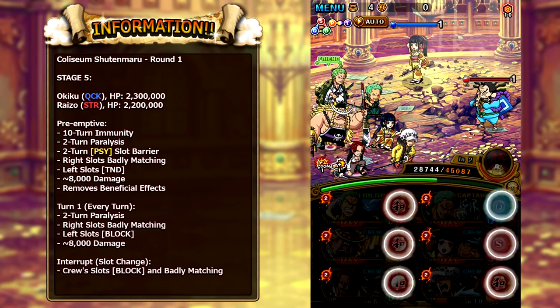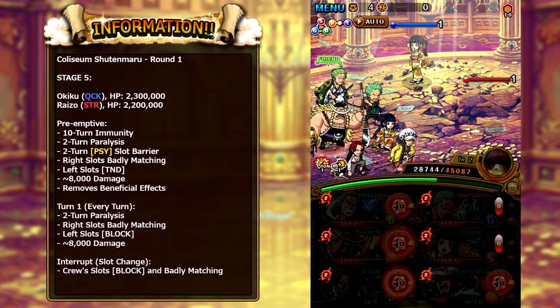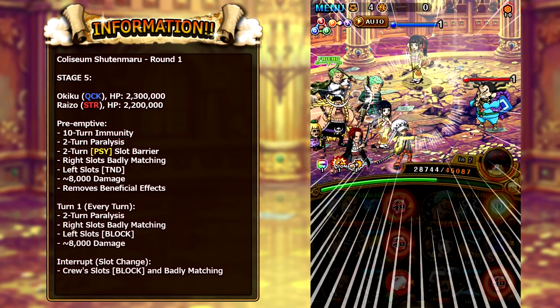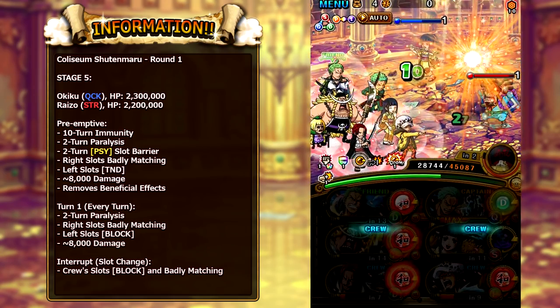It's just really, really bad, and especially if you activate any orb changing effect, all of your orbs will be changed into either badly matching or block orbs. So yeah, it is kind of annoying, but of course, if you have the Luffy Zoro friend captain utilizing their Wano slots, you can get around a lot of the really annoying finicky things in round 1.